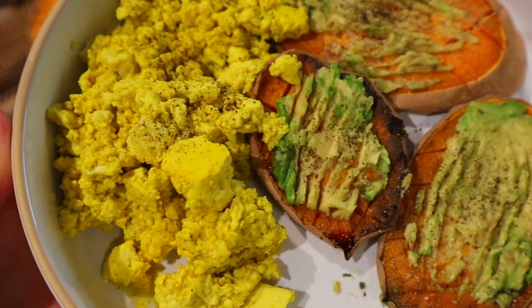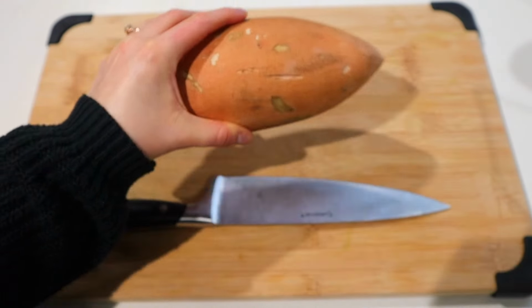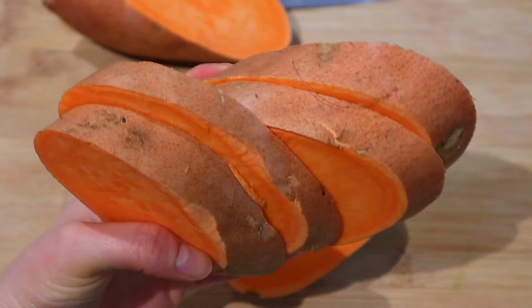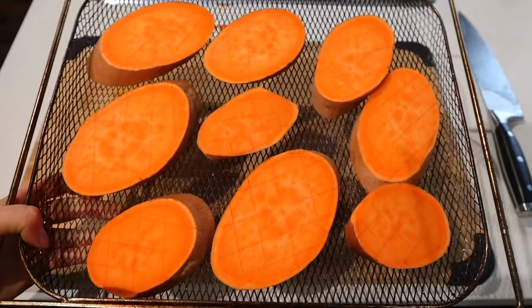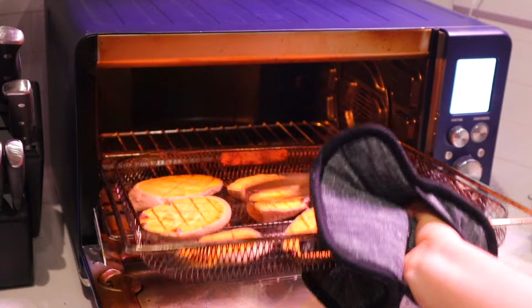Sweet potato toast has become such an amazing healthy hack for me because, one, it's so much more filling than a piece of bread. It's physically more dense than a slice of bread. And it also has a much lower calorie density than bread does. One to 2 pieces of bread is anywhere from 100 to 300 calories, while the sweet potato toast that I'm having with my breakfast this morning is only 70 calories, which is ridiculous. Not a lot of calories, but a lot of fullness.